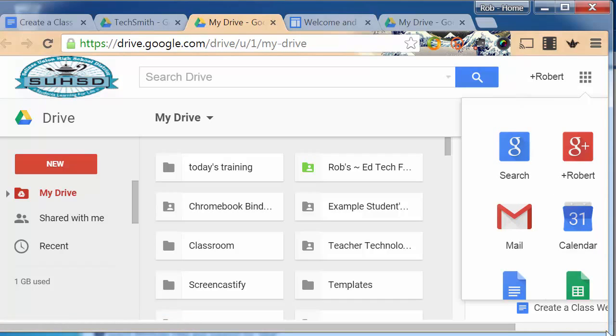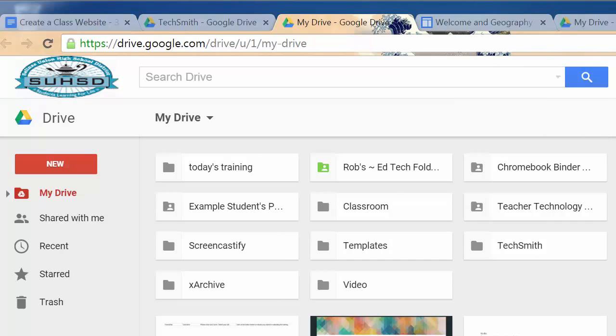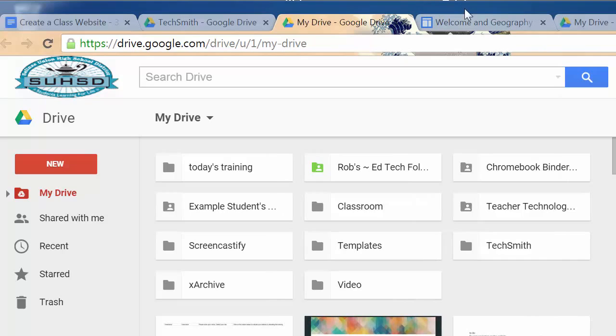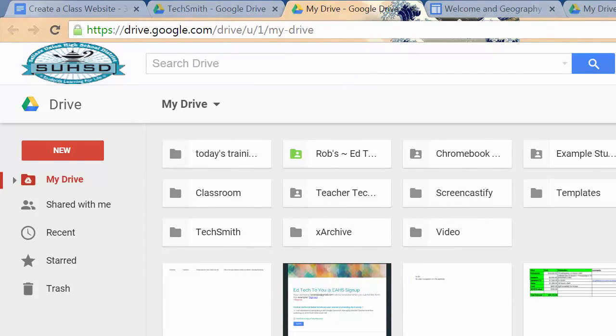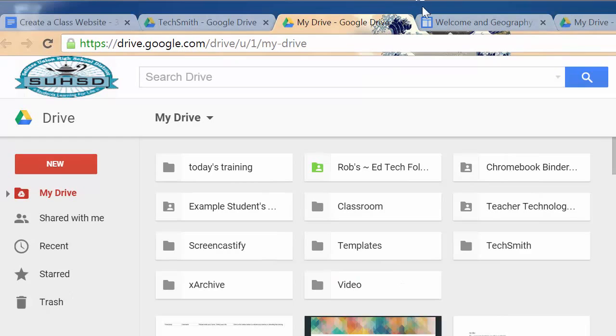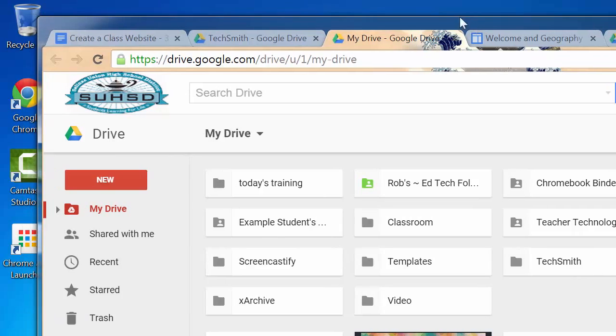I'm going to have to stretch my window here just a little bit, so bear with me for a moment. I'm going to go outside the window here, and you will be able to see, so you can see it right there. You can see in the top right corner where it says Sites. Again, it's in the top right of the apps that are available to you.